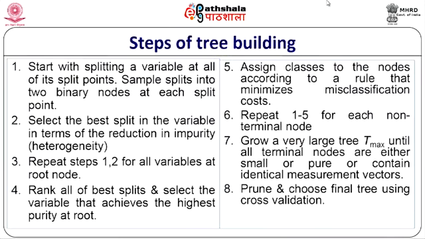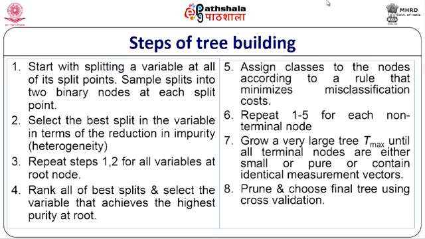The steps of tree building start with splitting a variable at all of its split points. What are the split points? All the values that it has. The sample splits into 2 binary nodes at each split point. Select the best split in the variable in terms of the reduction in impurity. Please note, first I am selecting a variable.